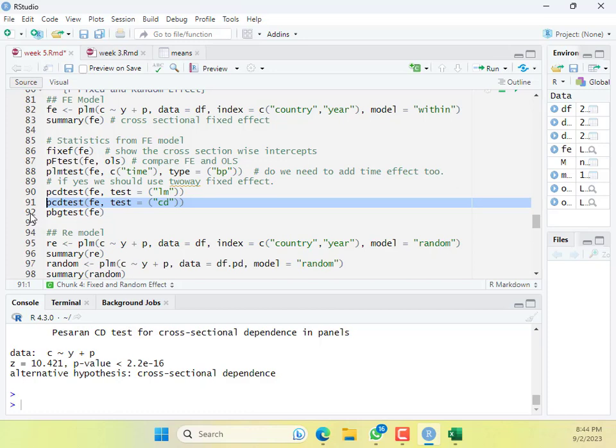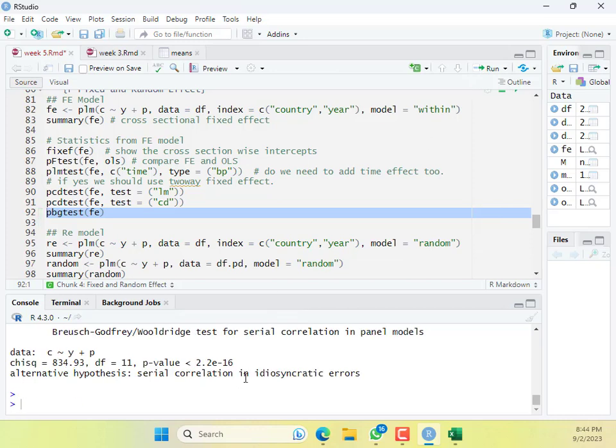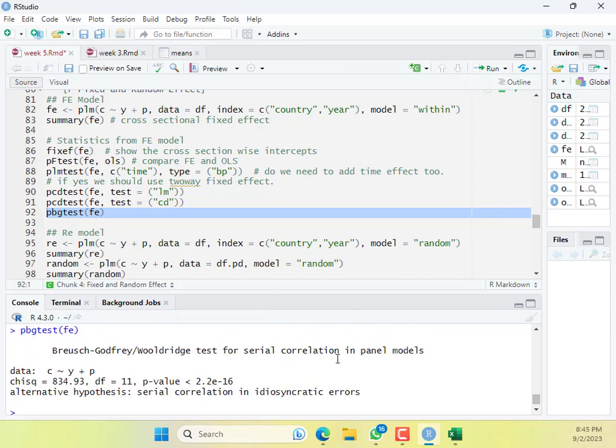Then there is the pbgtest, panel Breusch-Godfrey test. It checks for autocorrelation, and if it is significant, the data has autocorrelation. Autocorrelation can be because you have lag effects or the data is non-stationary.